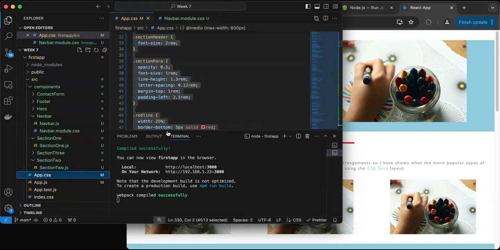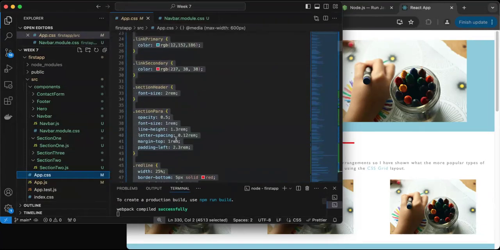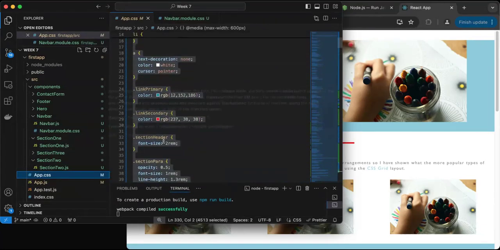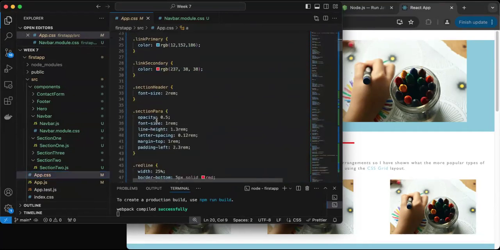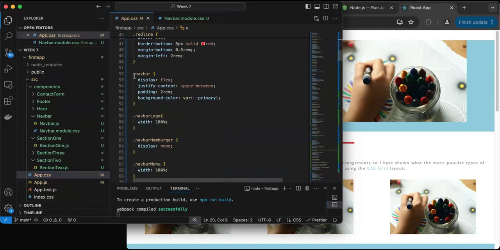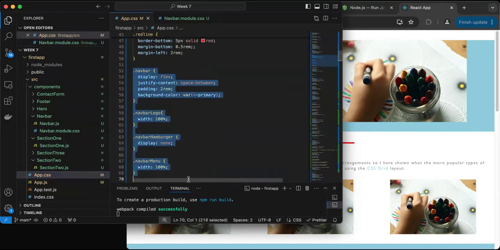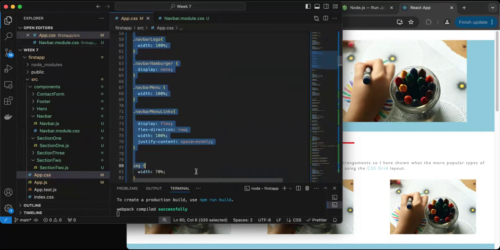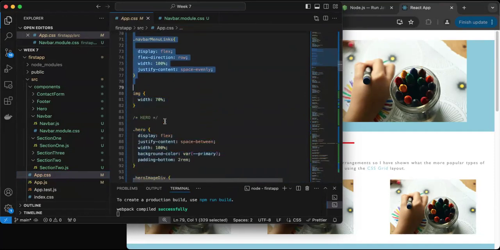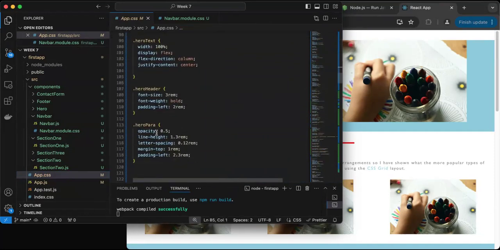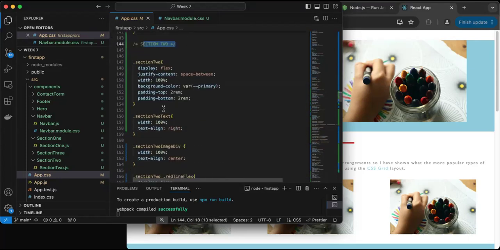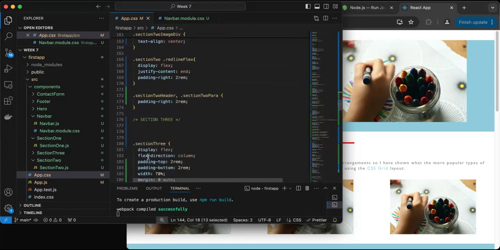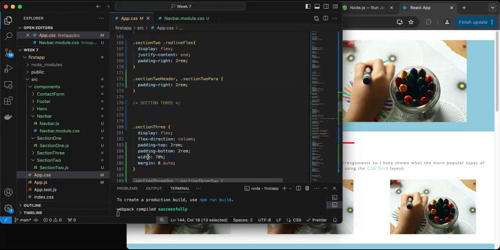So what does that mean? Inside of here, if I've done my CSS correctly, I've got my root information and my global parameters up at the top, and then I'll start to see my individual navbar options. And then I'll start to see my individual hero section options. I'll start to see my individual section 1 CSS, my individual section 2 CSS. So this is stuff that I've done so that I can create sort of a hierarchy.